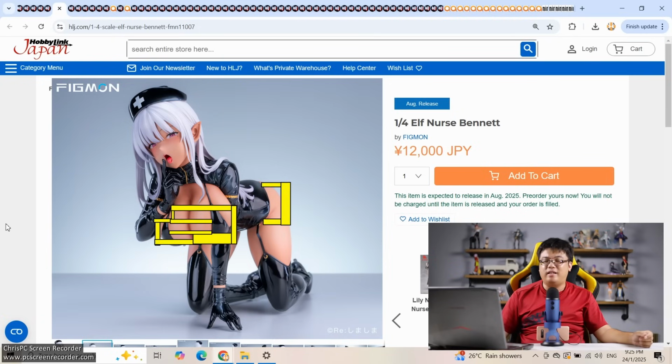So it was kind of crazy because the very same figures are actually easy to find on Taobao. They are widely available. But over in Japan, not really the case, which is weird. Like, if you guys knew that the figure is going to sell because of how cheap it is, stock in more, right? Bring in more stock. Why? Anyways, yeah, grab it. This is nice.